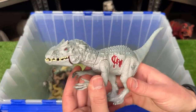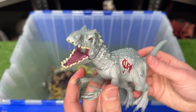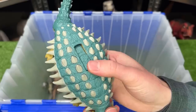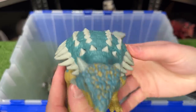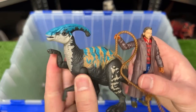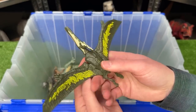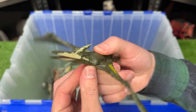Over here I've got another Indominus Rex figure. This one is older and I believe was called the Bite and Thrash Indominus Rex. Here's another Ankylosaurus figure — this one features much brighter coloring all over its body and has a slide lever action on its back to swing its tail around. This figure set is from Jurassic World Dominion and features a Parasaurolophus and Owen with his lasso. Up next is another Pteranodon figure — a whole lot smaller but with cool detailing along its wings and a button on its back for flapping the wings.